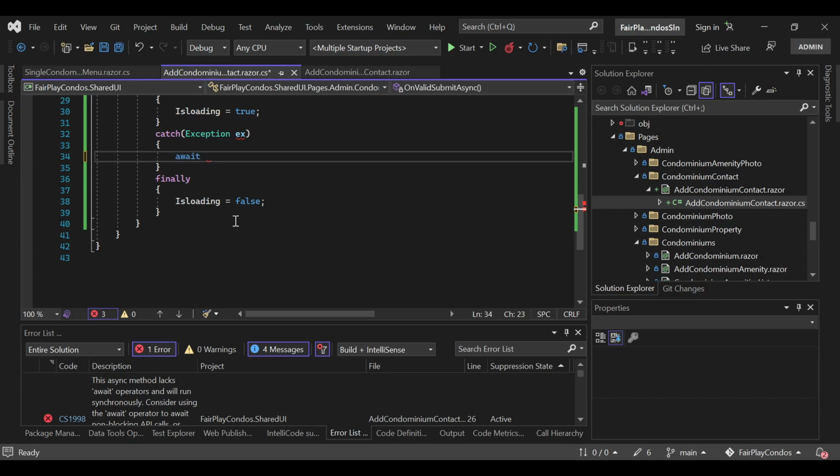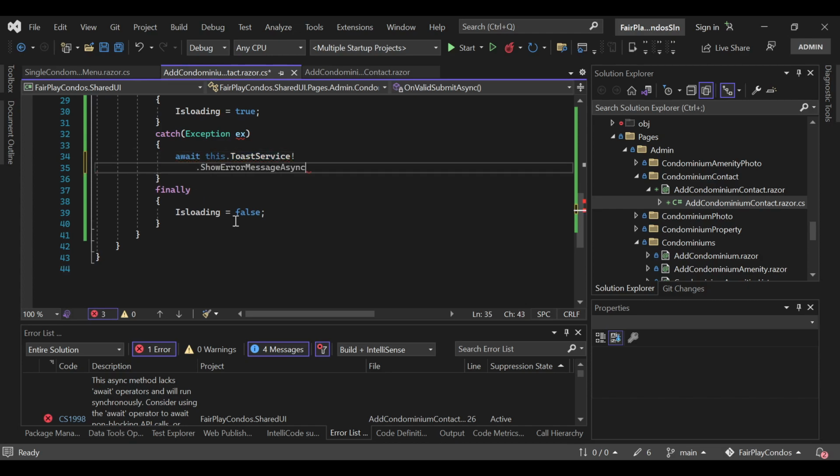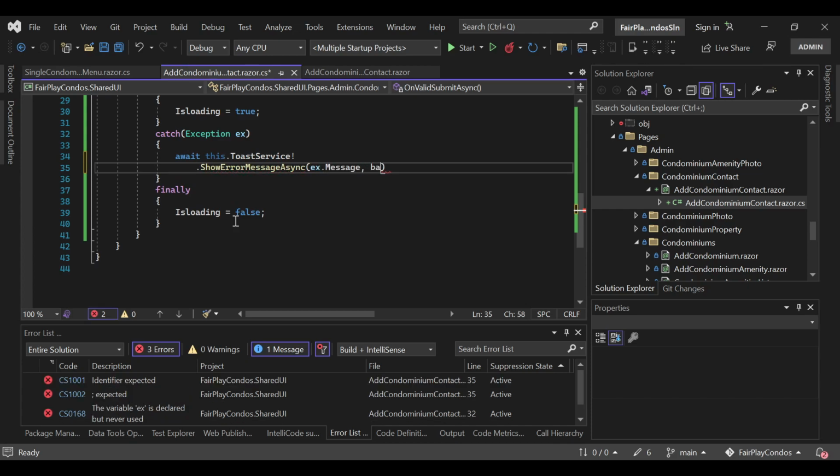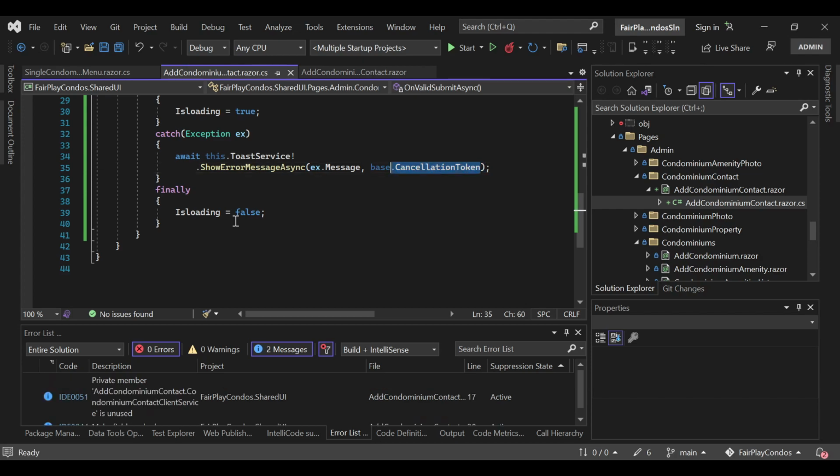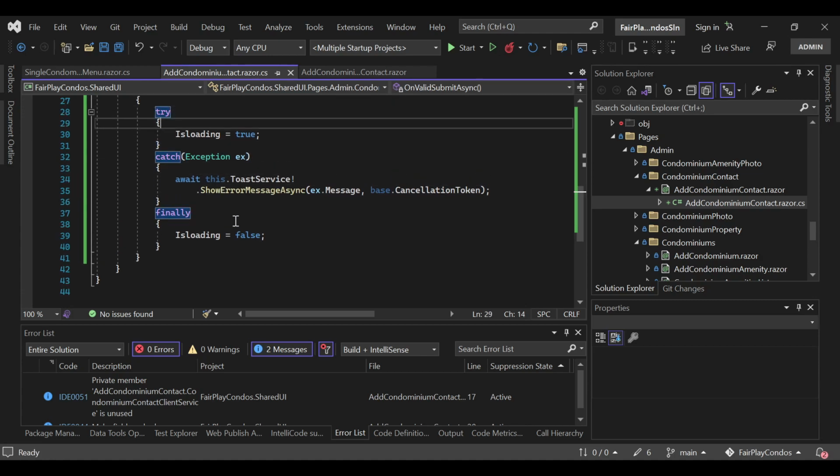In case there is any error, we send it. And if we want to cancel it, we send the cancellation token so that when this token is marked as cancel, this show message and everything that makes use of the same cancellation token actually understand if the cancellation token is actually canceled to stop the execution.